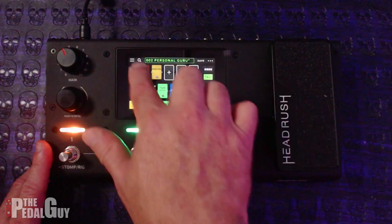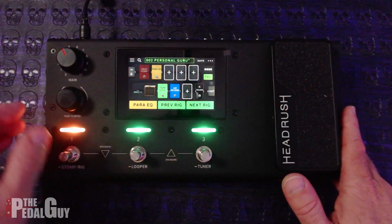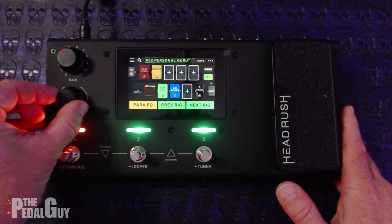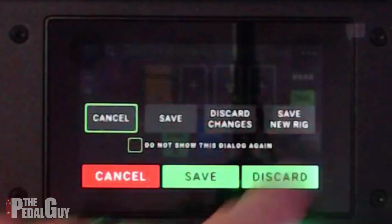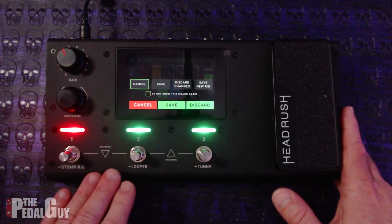Just the one thing you want to keep in mind is, as you're making adjustments, make sure that you save as you go along. If you don't, it's okay, because the Headrush will catch up with you. And if you, say, want to go to a different preset or a different rig, it'll ask you, do you want to cancel, save, discard changes, or save a new rig? So you have all of those abilities to do that. And you can even do it from the foot switches below.